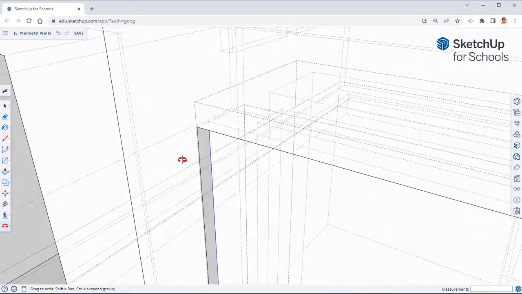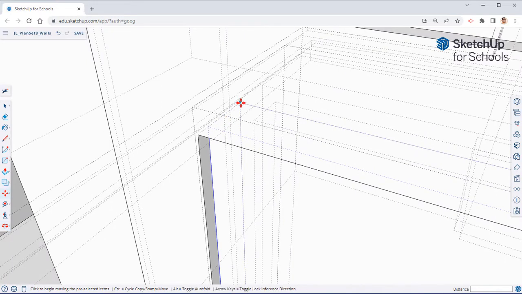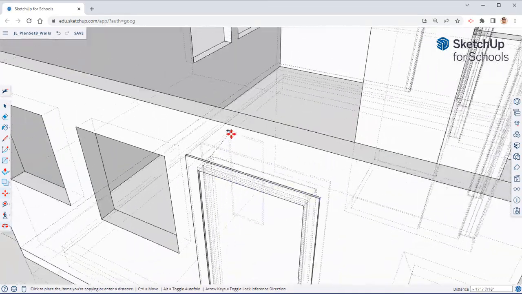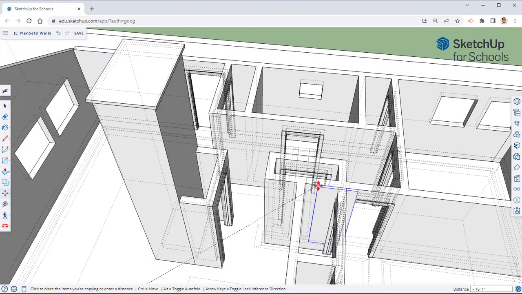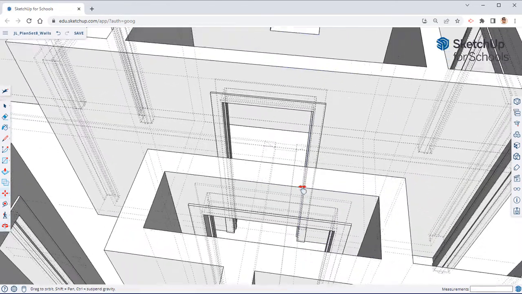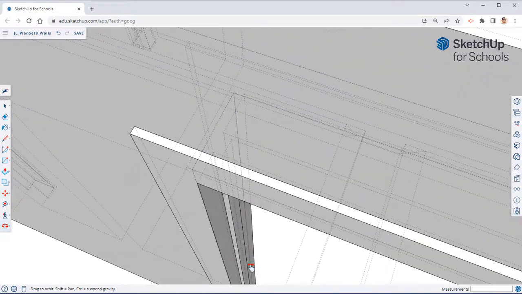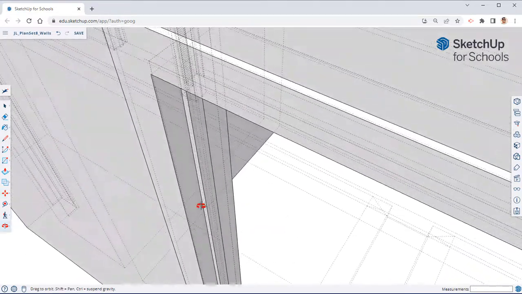So come in here, go to that back edge. So right here is your door. Click on that back edge, hit Control, and we'll go over to all of our other doors. So we have a door right here.